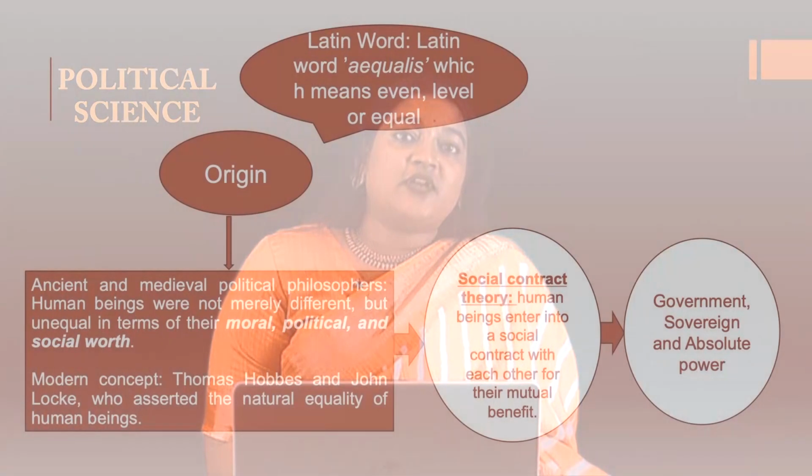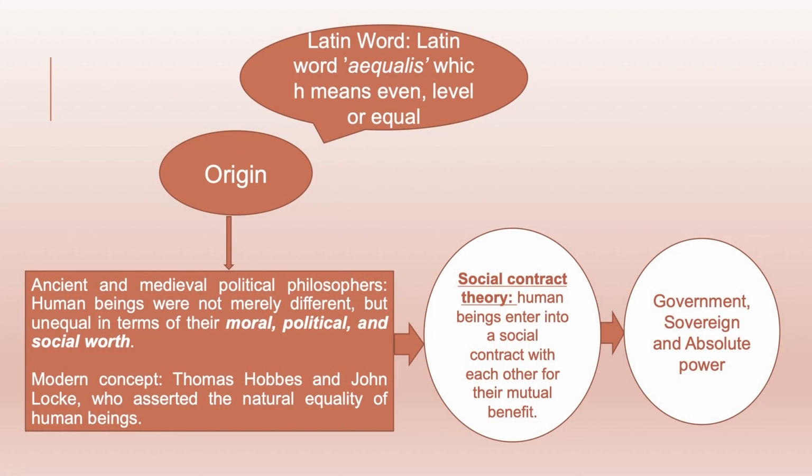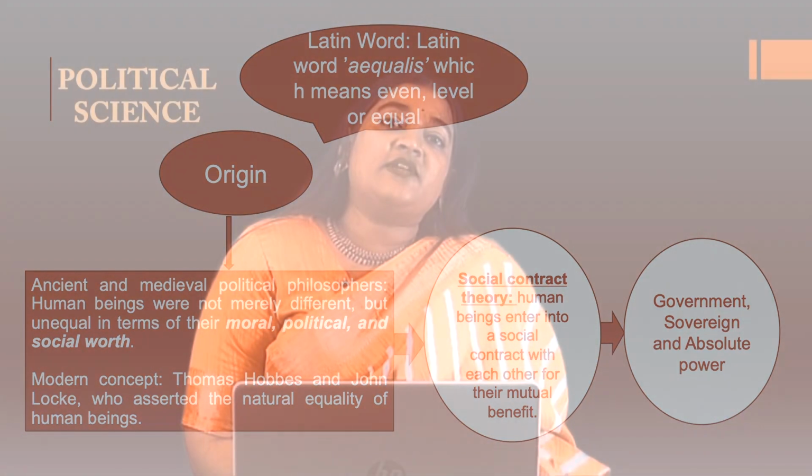So, starting with the meaning and the origin of the particular word, the concept, that is equality. Equality comes from a Latin word known as equalis. Equalis means anything which is even, leveled or equal in nature. From this term equalis, in the ancient and medieval period, it was used as moral, political and social values. These three parameters of moral, social and political values were sieved into the parameters of whether equality should be there or inequality should be there, amongst whom? Amongst the people living in the society.